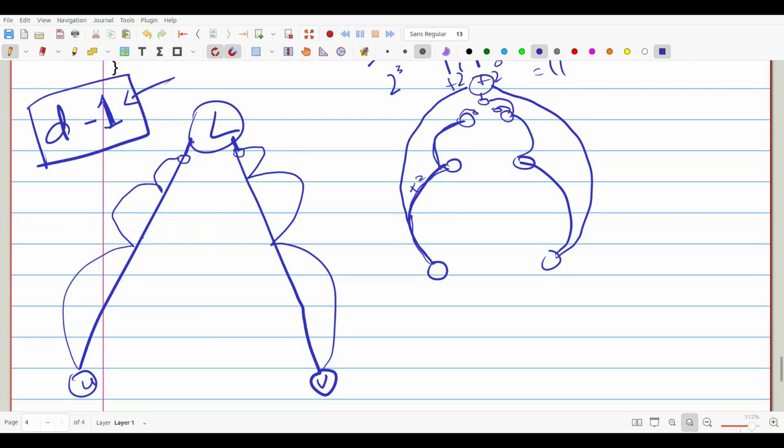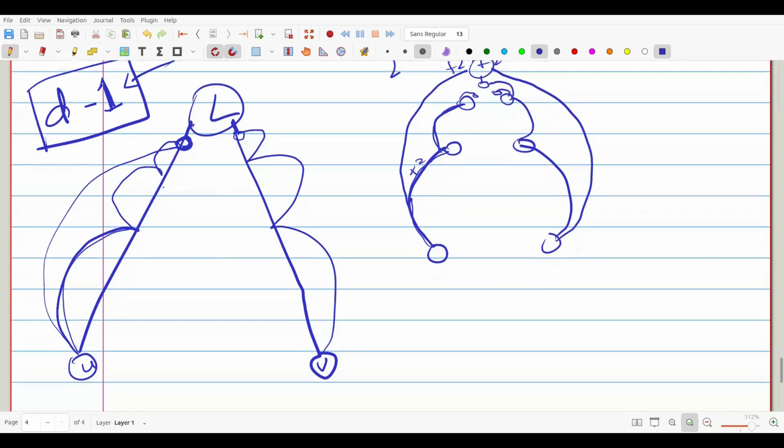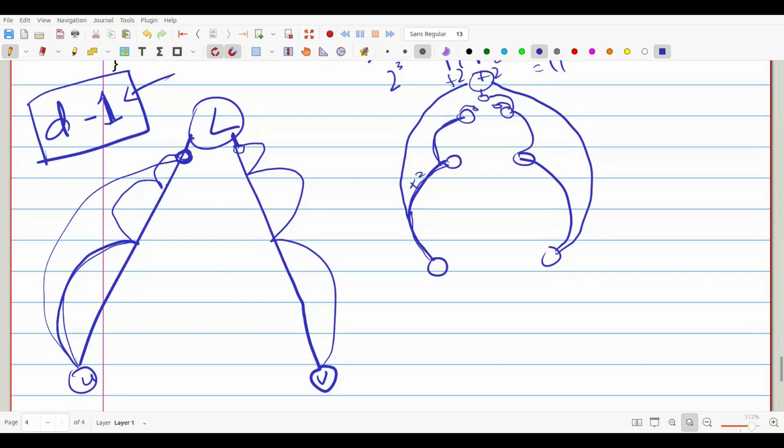Why? Because I take the biggest jump whenever they are not equal. So what this means is, if I had to go to this node, which is D minus 1 steps apart, I would have done the same thing, right?